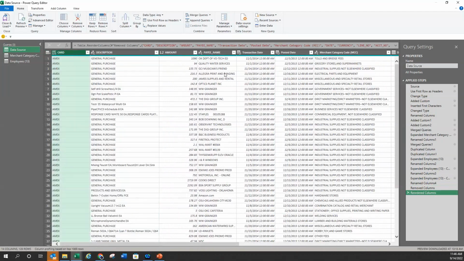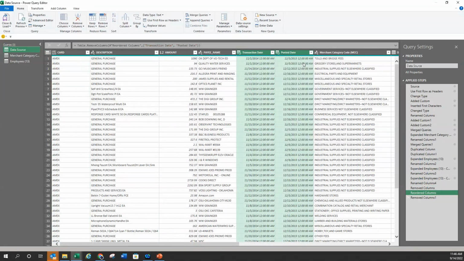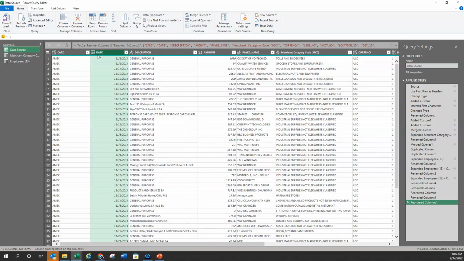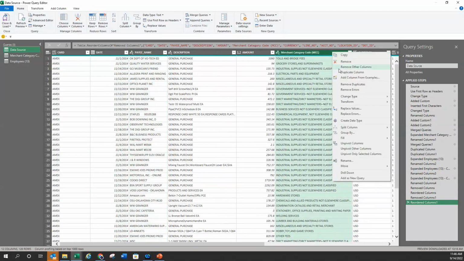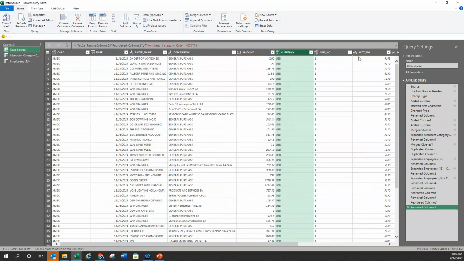So I want my card. I don't need my transaction date or my posted date. Okay. So then I want my date. I want my payee name. I don't need my merchant code anymore. I've got my description.